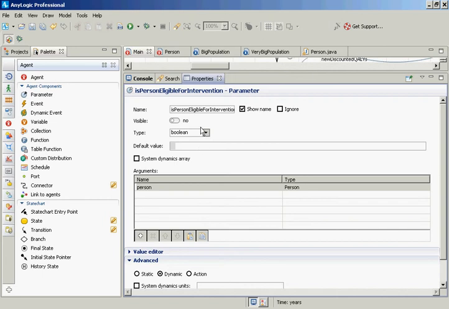This parameter is a Boolean parameter, and in the advanced area, we'll make it a dynamic parameter. You mean a Boolean type and a person parameter, I think is what you meant to say. It's a Boolean type for the parameter, yeah, and it takes a person as an argument, yeah, and it's a dynamic parameter.